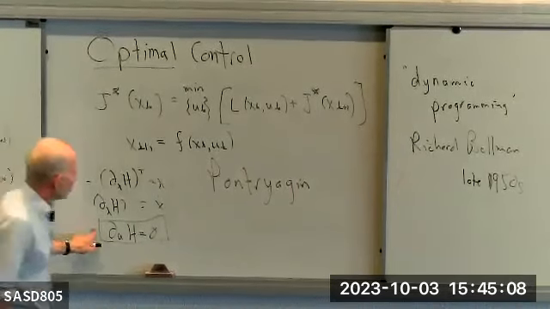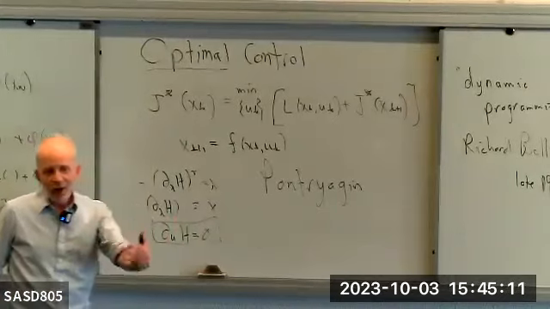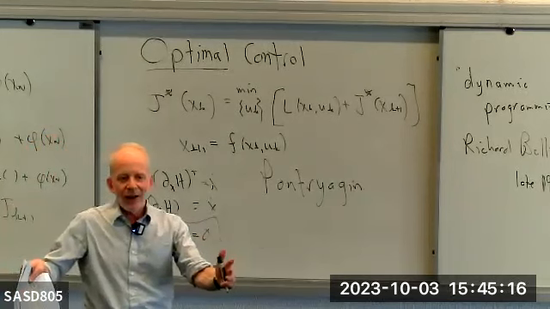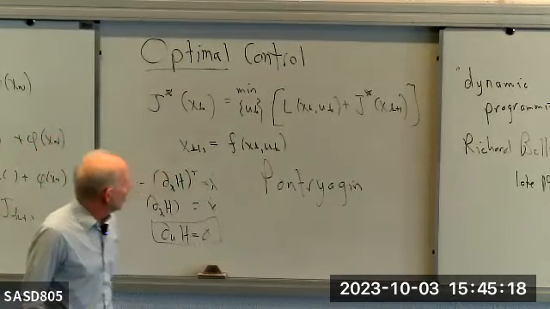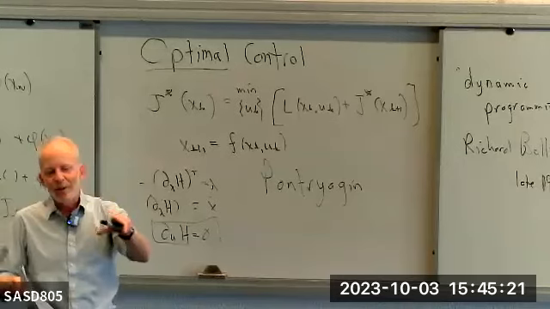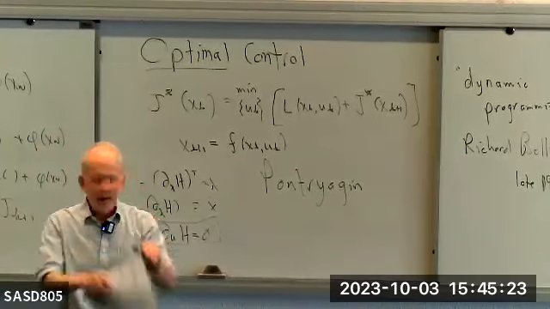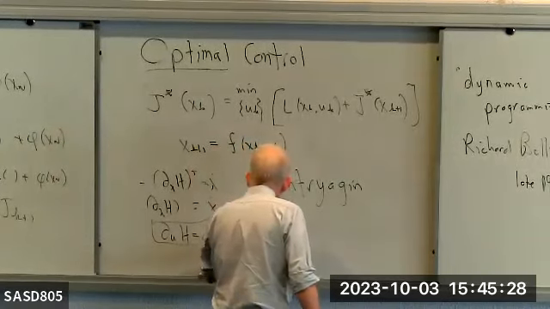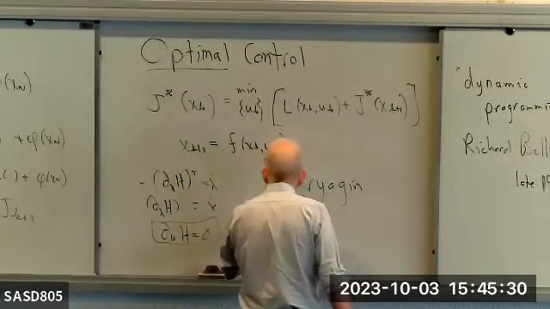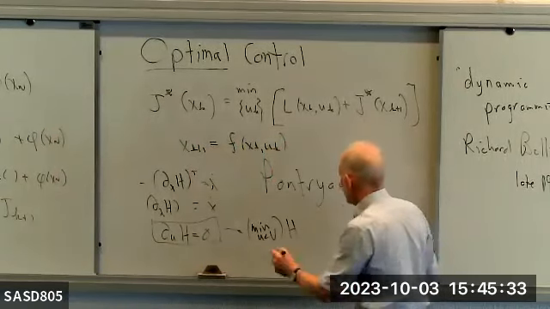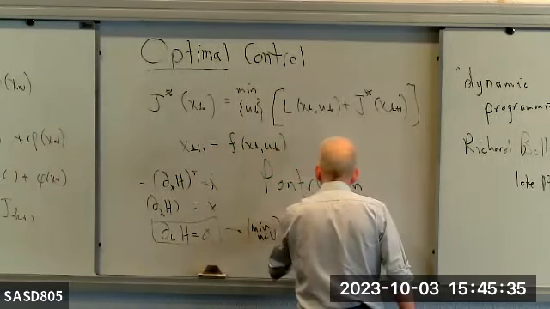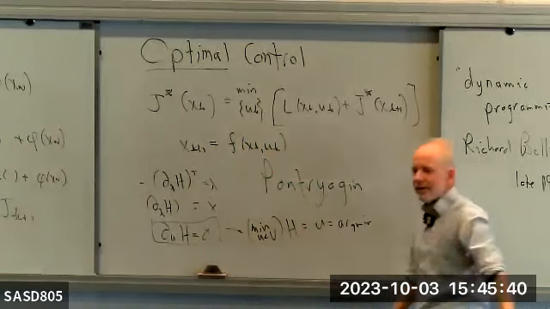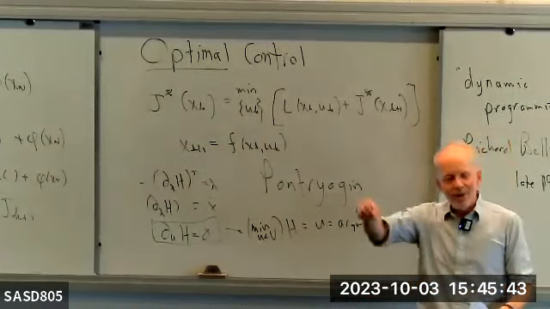What he showed was that actually, if you have constraints on a problem, for example, let's say that you can only take a certain set of values, that there's a maximum value, or that the system is only allowed to go into a certain part of the state space, that you can replace this condition with just a minimization over an allowed set, for example, of h. So that you choose the u that minimizes h.